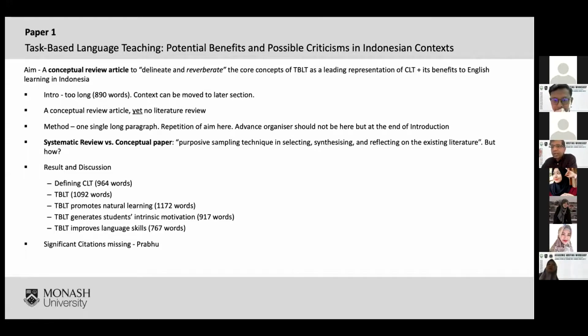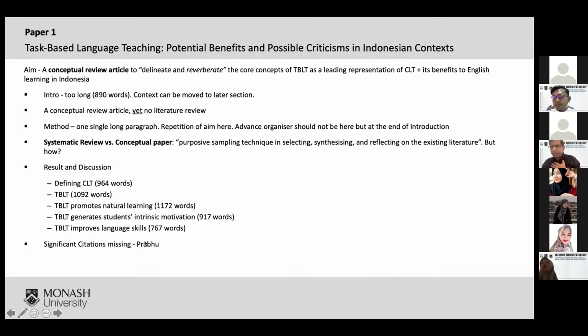It's almost like you're talking about, let's say, identity, and you're not bringing in Stuart Hall. Remember Hakim? Stuart Hall. Yes, it is a must. It's a must, exactly. So if you talk about identity, how can you not even talk about Stuart Hall? If you're talking about post-colonialism, Edward Said. If you're talking about power, Foucault, I mean, these are kind of obvious. So for TBLT, Prabhu is missing.